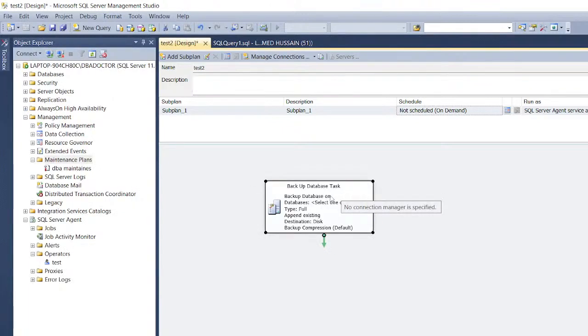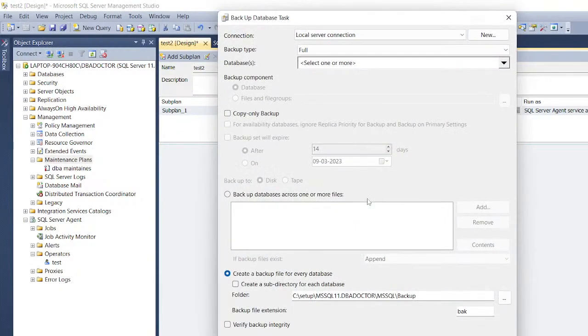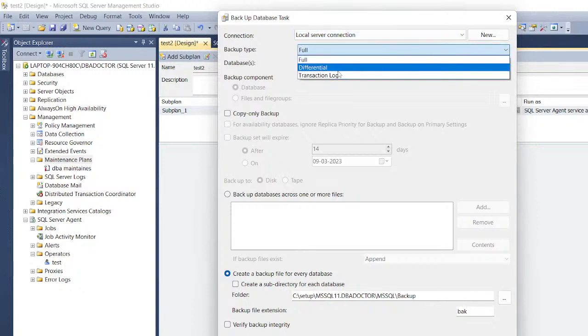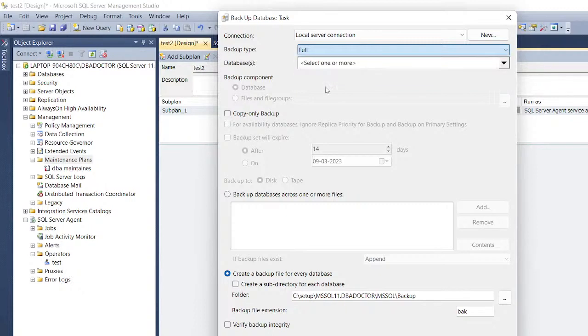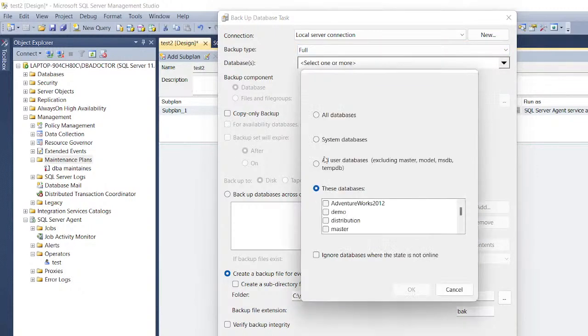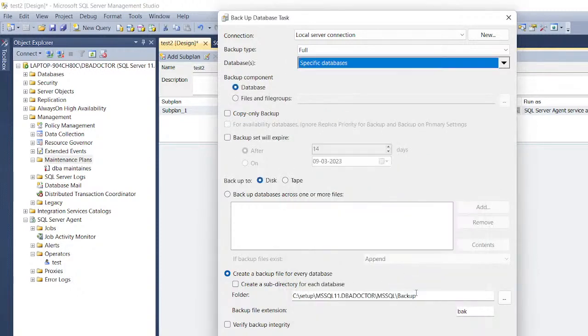This is the first step. In the backup task, you can take a full backup, differential, or transaction log, and I am selecting full only. Under full, we have different options. Here you can choose all databases, system databases, or user defined. I am defining some database here, choosing AdventureWorks only.